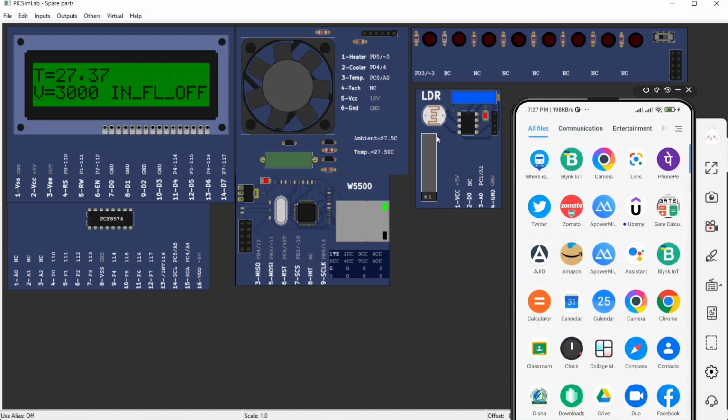Let us control the temperature system now. This is my mobile screen, opening the Blynk IoT. It's taking time.